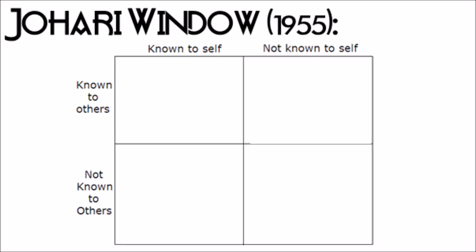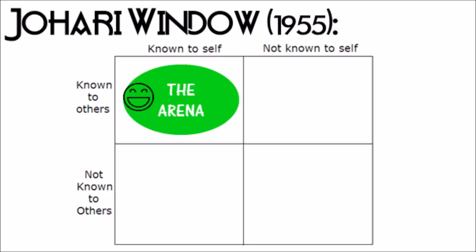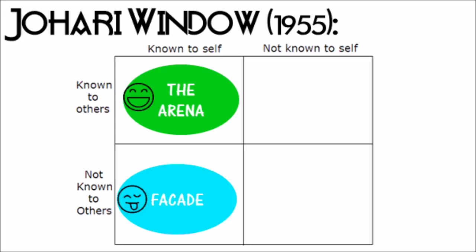So let's get stuck into the Johari window model. And I've got a couple of slides that I'll be flicking through while I talk you through it. So this is the window, and basically you've got things that are known to you, things that are not known to you, things that are known to others, things that are not known to others, and it's a little matrix. So the things that you know and other people know are defined as the arena. That's the information that's out in the open.